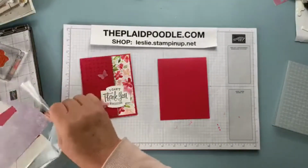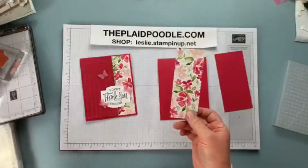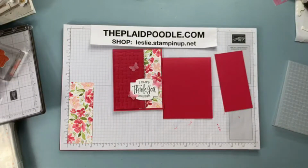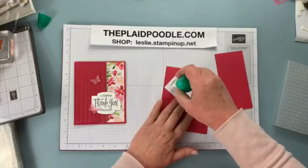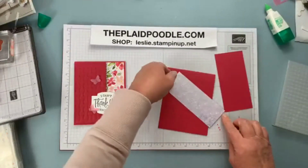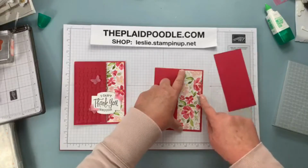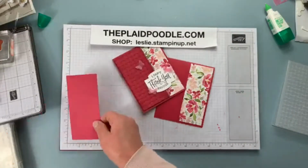Then we're going to use another piece of Lovely Lipstick. This is the piece we're going to emboss. And we're going to use a piece of the Designer Series paper, and we'll put that down on the card front first. It is 5 1/4 by 2. And I'm just going to add a little liquid glue. It's kind of been my favorite glue of choice, this multi-purpose liquid glue. I'm just going to line it up like that.